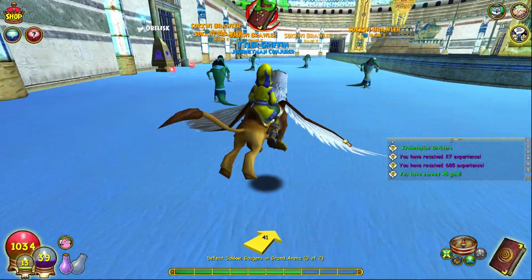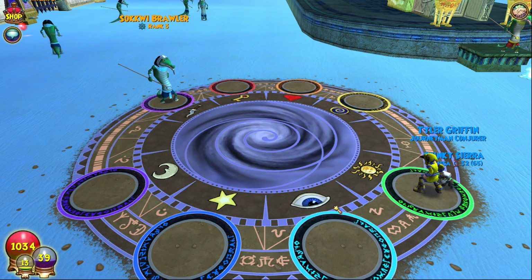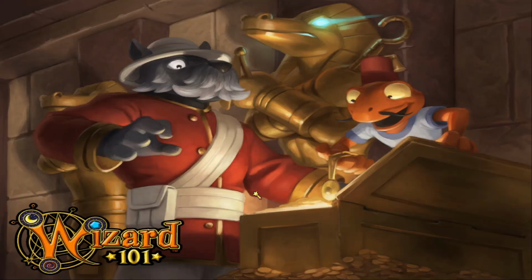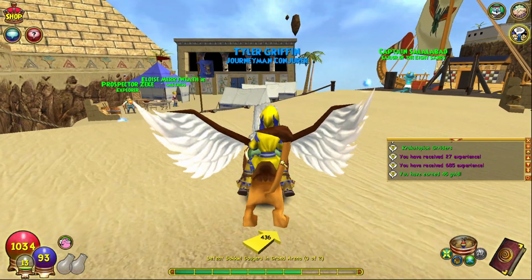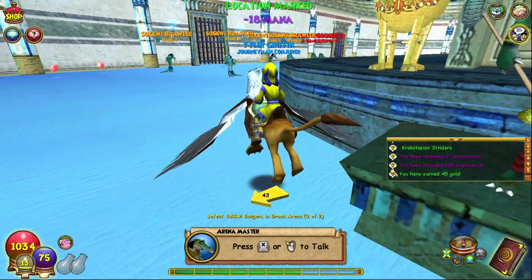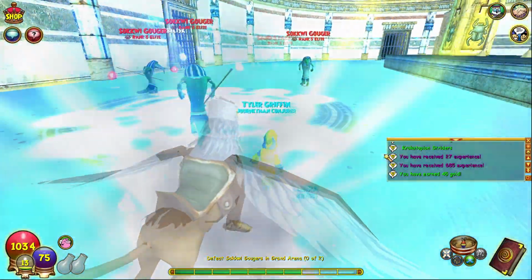I will get to level 19 soon though. Wait, I just realized that this is not the right one. Yeah, I'm just gonna flee. I don't feel like actually. Yeah, I'm just gonna flee. It's faster that way. We might as well. I still have a potion, so I mean, it's basically free. Okay. Soggy Gouger.